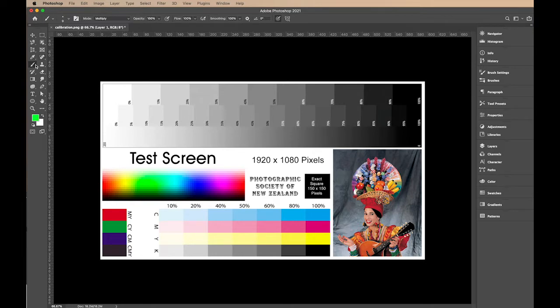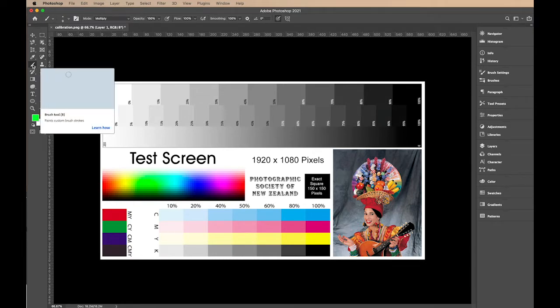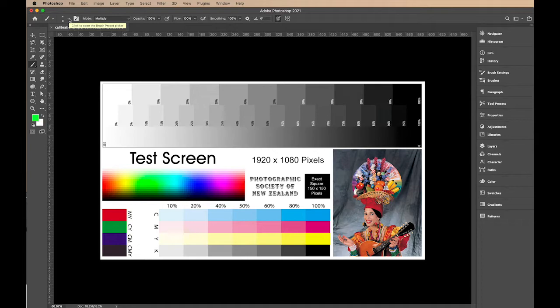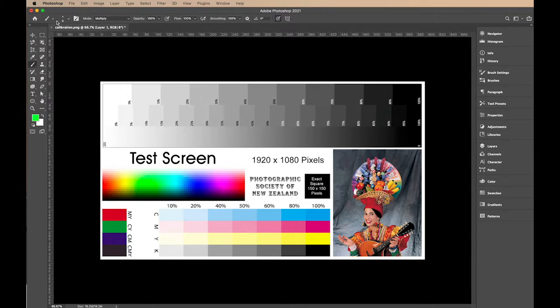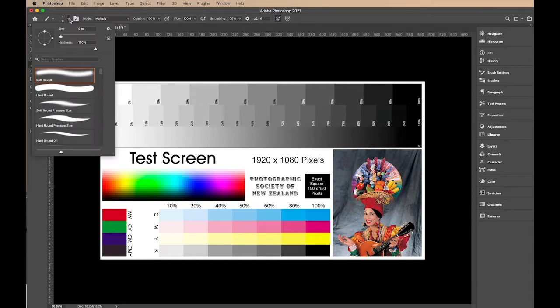performs as you would expect, I guess, but with a number of these tools, we're able to set the size. So if we look up in the options strip, we get the brush tool icon indicates that's what we're on, but we might also have some presets defined for those. There's none at the moment, but we can change the size of the brush just by dragging this slider, and you can see it changes the size.